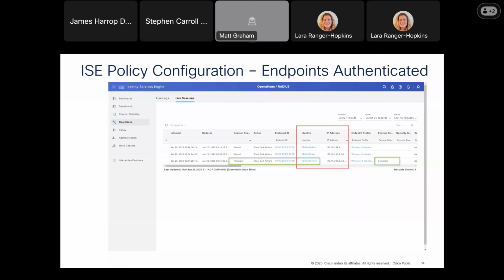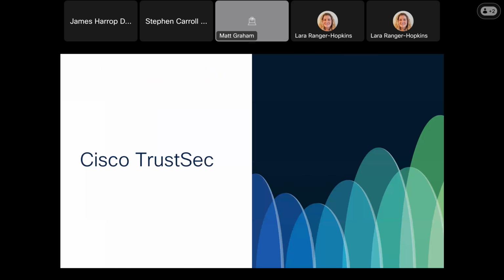There's some bonus content at the end of this that we probably won't do today, but that will show you how to do posture checking as well as device profiling. What I mean by that is: is Windows up to date? Is there antivirus running on it? Is Windows Firewall actually running? Have they got a cloud service like iCloud installed on the device? And if so, do something about it. But the point here is they're authenticated. So that's great. We're doing dynamic VLAN assignment. Our network is secured at this point.